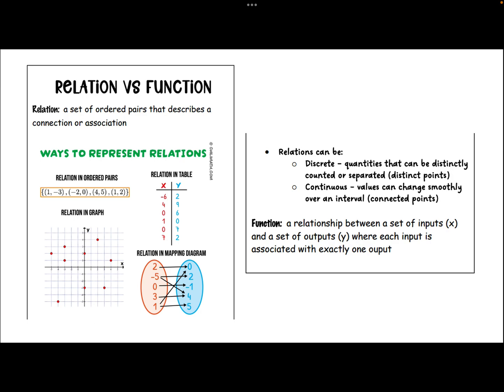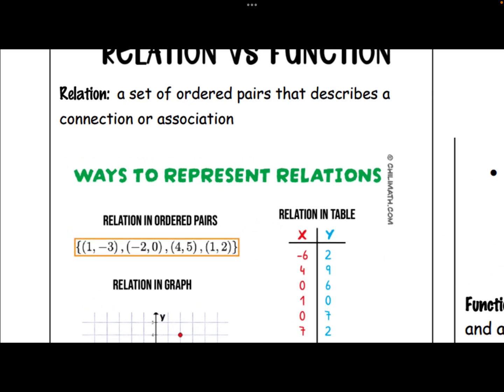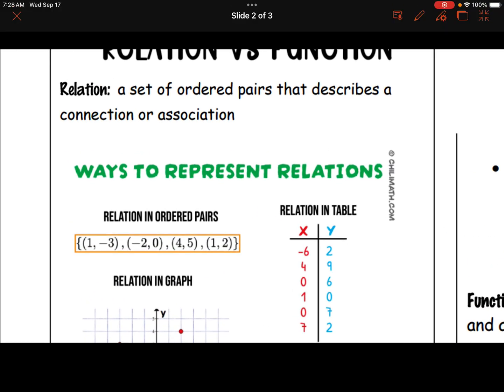Sort of think of it like you've got your big group of friends, and then some of your friends pass these magical tests you have to make them become your best friend. So it's that same idea. So first, let's just figure out what is a relation. A relation is just a set of ordered pairs that shows how two things are connected or associated.